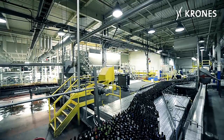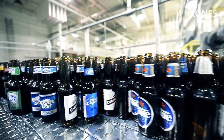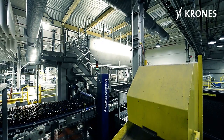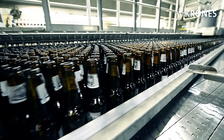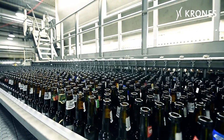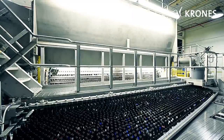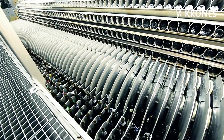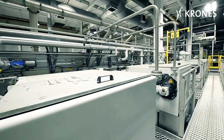The biggest challenge with washing bottles is getting the dirty bottles into the machine. We were seeing over 250 stops on the infeed side with our old machine and the old technology. With the new machine, we're seeing less than 50 per shift. So probably a 5-to-1 improvement in terms of overall equipment availability.